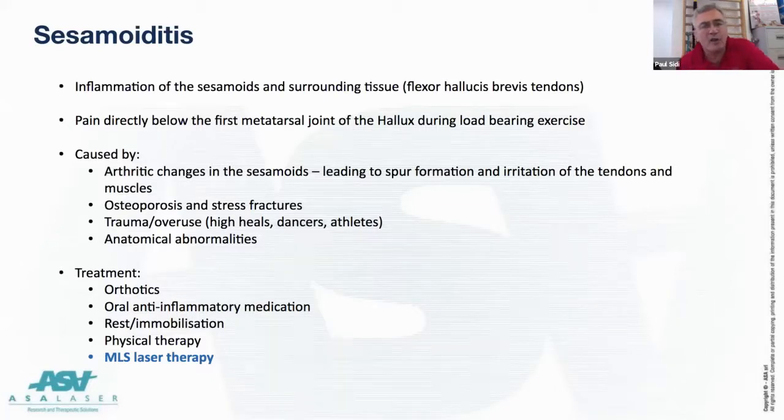Trauma, overuse, high heels. Oh, there they have the high heels. Yeah, dancers, athletes. This is where we see quite a bit of this. And anatomical abnormalities. Well, we're not talking about somebody with 3 feet or something. We're talking about often a very low arch, plantar flexed first ray, which is sticking down to the ground.